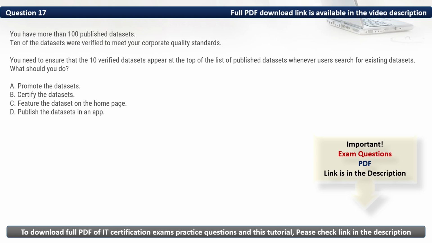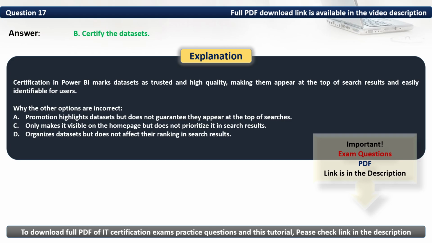And then we have D, which organizes datasets but does not affect their ranking in search results. As such, we should certify the datasets. Thus, the correct option is B. Certification in Power BI marks datasets as trusted and high quality, making them appear at the top of search results and easily identifiable for users.